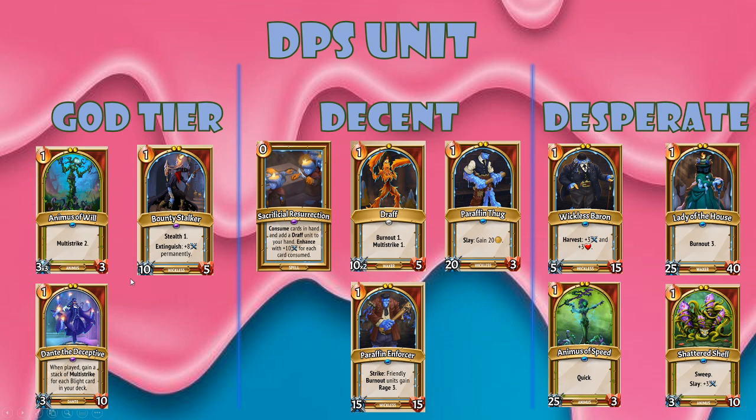There's some exceptions to that, but if we're talking about the general game plan for all of these, it should be to add that burnout upgrade, aside from Draft and Lady of the House, since they already have burnout. But yeah, Animus of Will, all they need is that burnout upgrade, and then either a +10 damage or a multi-strike are really just icing on the cake. They almost don't even need those. They really don't need anything depending on your cards, but just the burnout usually helps.